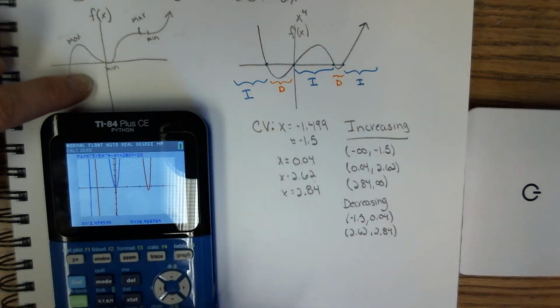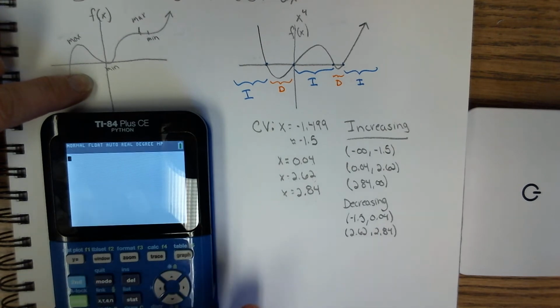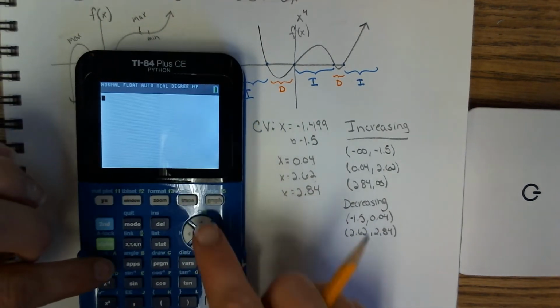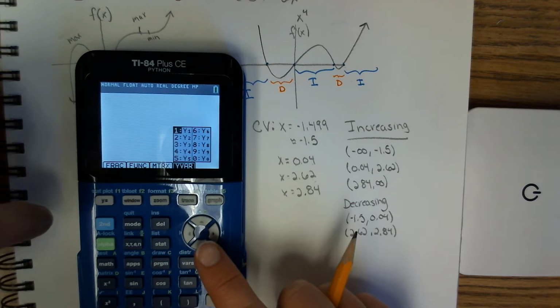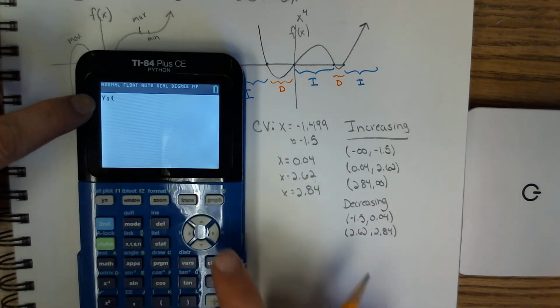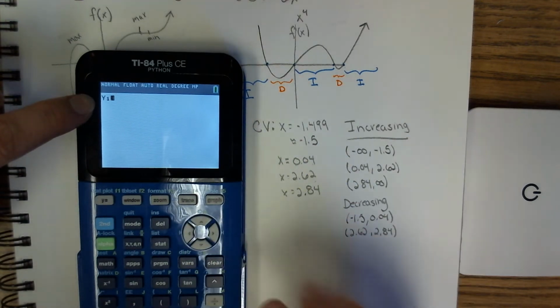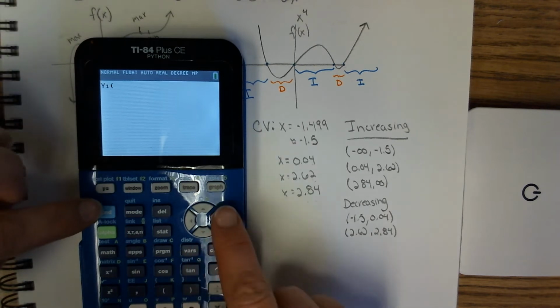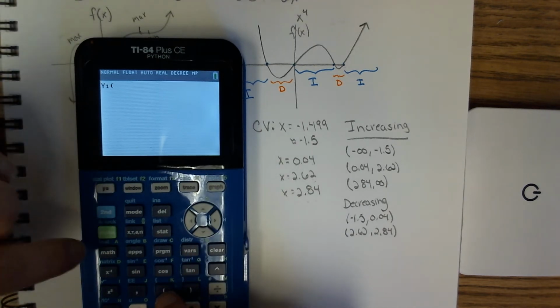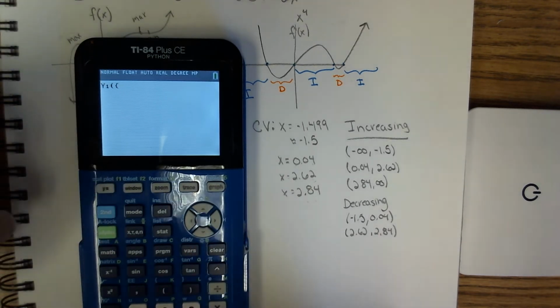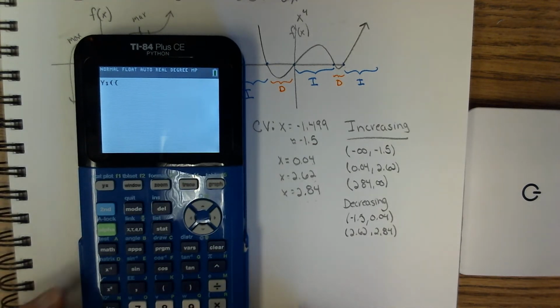You could find all of those values. So I would second quit. I could go to my second trace, y1. In my original function, I'll show you how to calculate all the values at once. I hit parentheses and then second parentheses, which gives me a French bracket, and I can enter all of them at the same time.